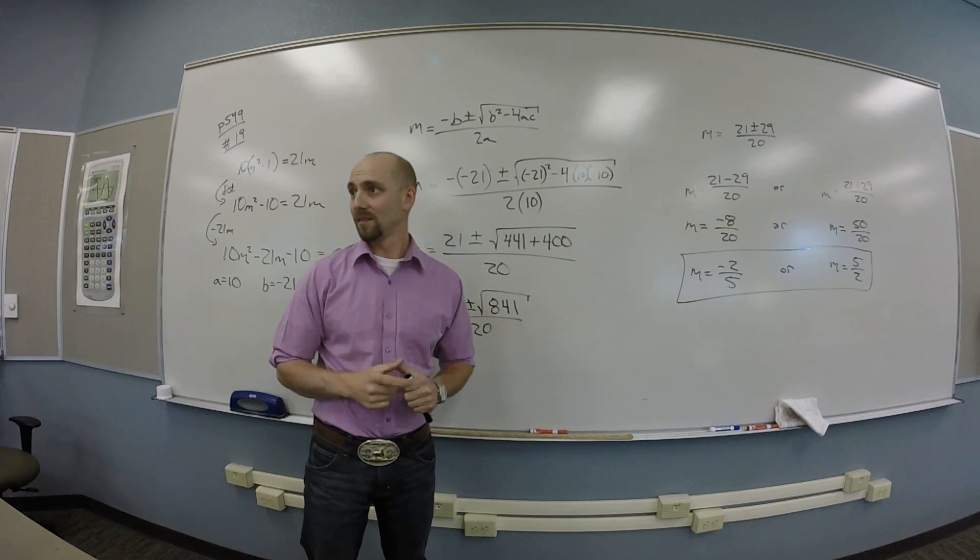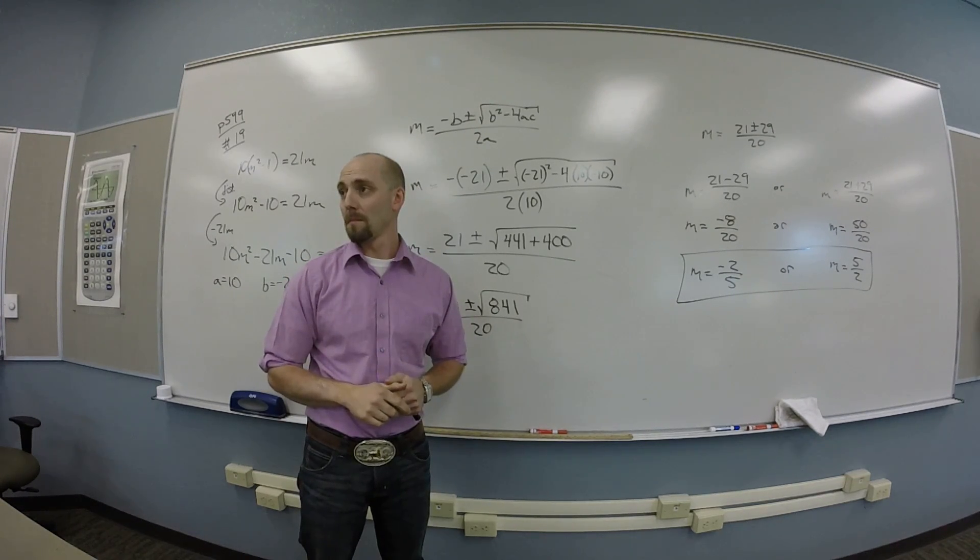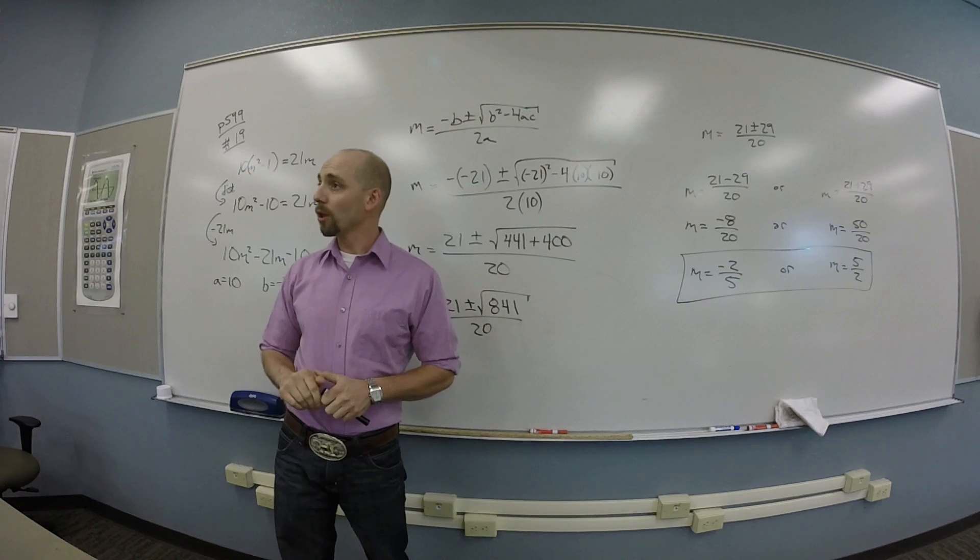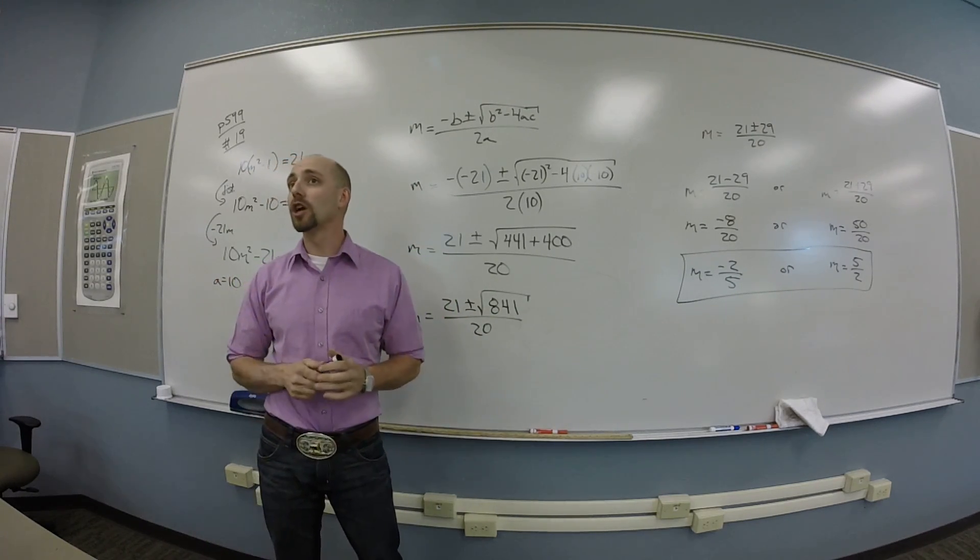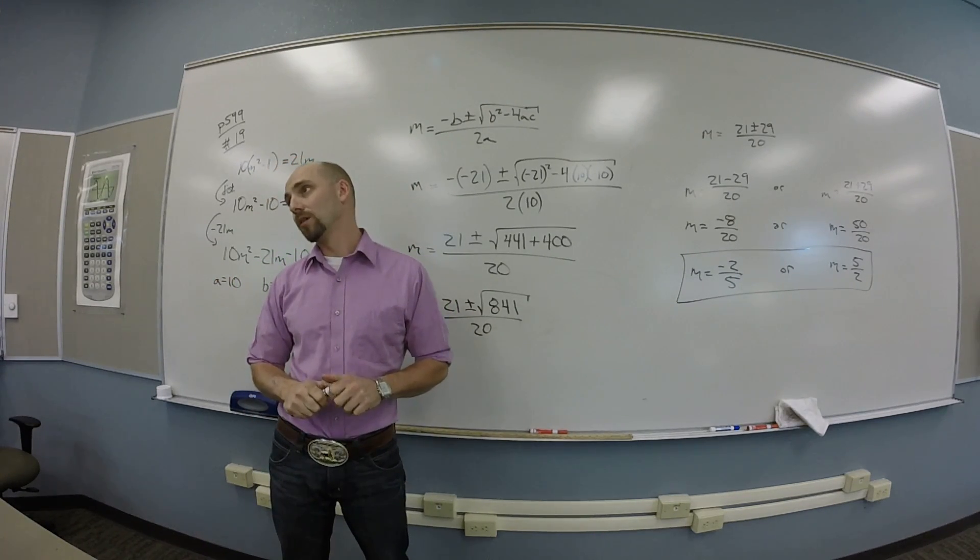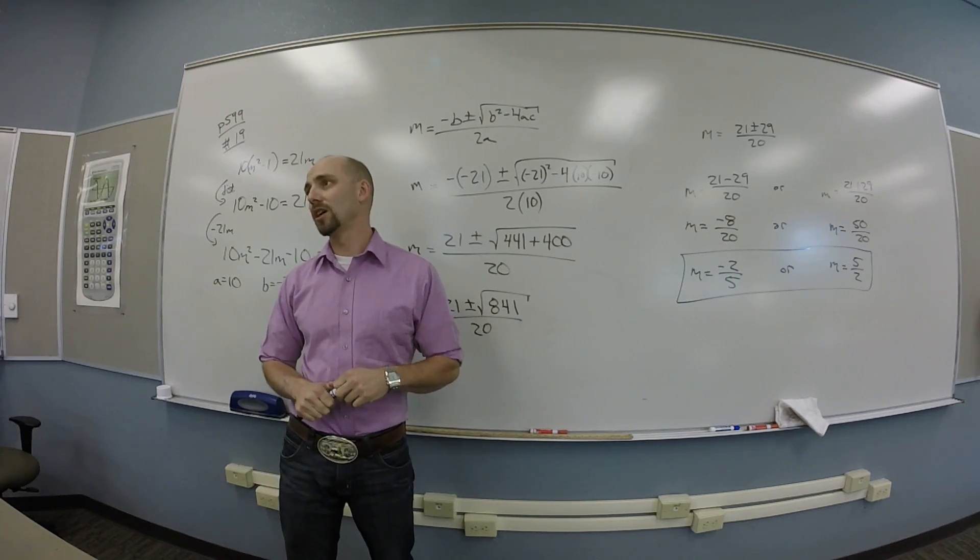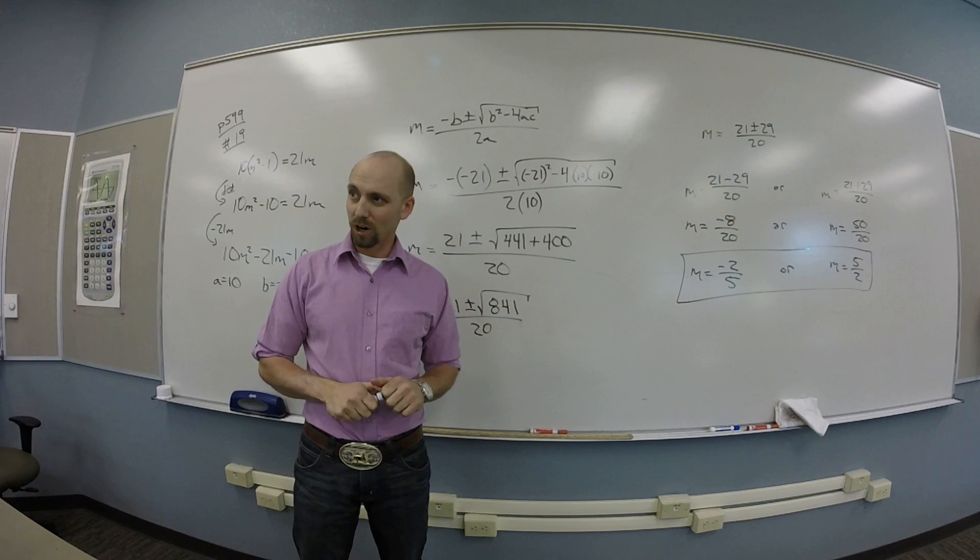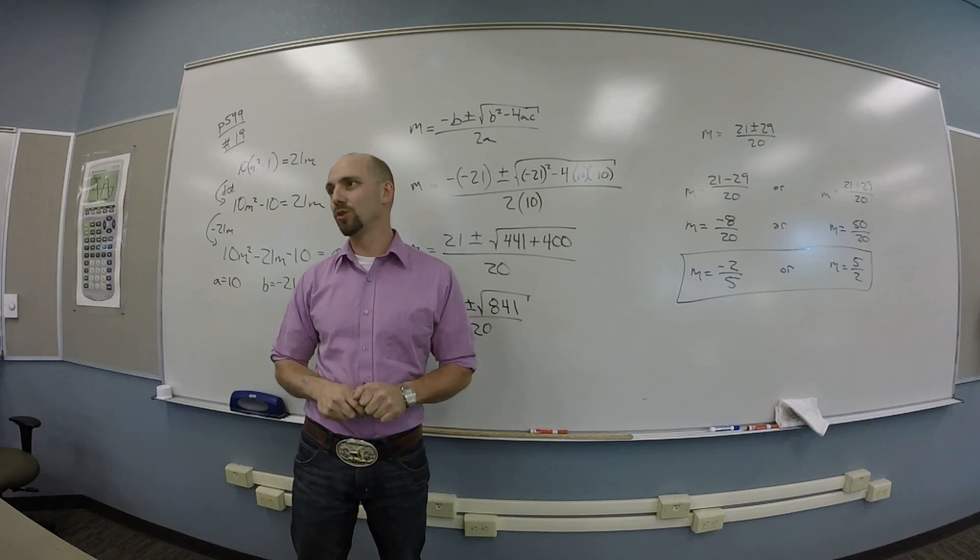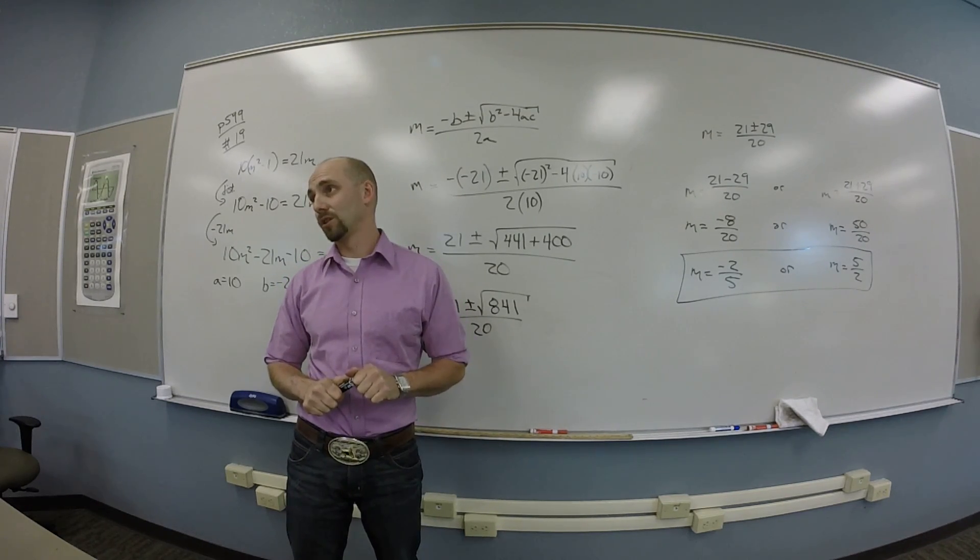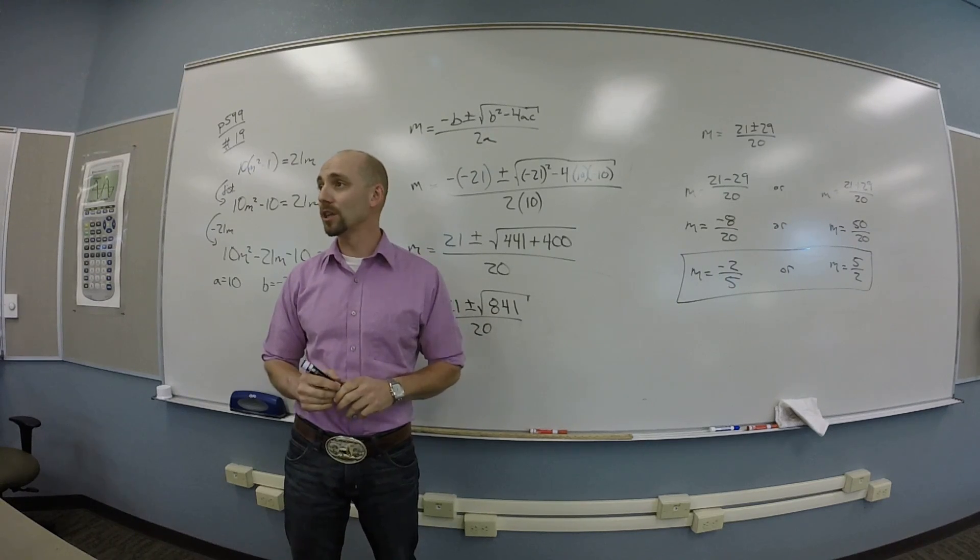You said for most of the stuff we do, we're going to be able to use the quadratic formula? I mean, yeah, the quadratic formula is always applicable. Okay. If you end up with a square root of a negative number in there, it's not that it didn't work so much as that it told you that there weren't any roots, right? That your parabola didn't cross.